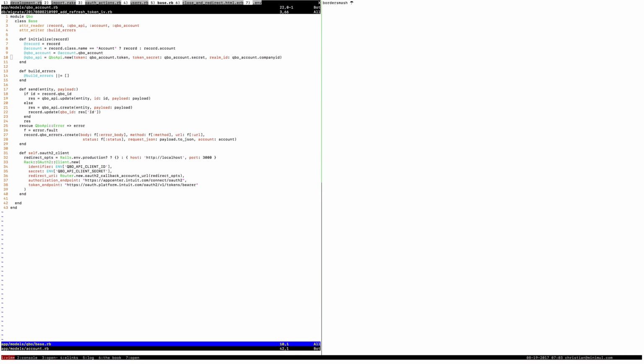This will have to be changed as well. But anyway, this is the base class, and I decided to put the rack OAuth2 client initializer here because I'm going to have to call it from multiple spots, from the view, from controllers, and I just stuck it in this place.